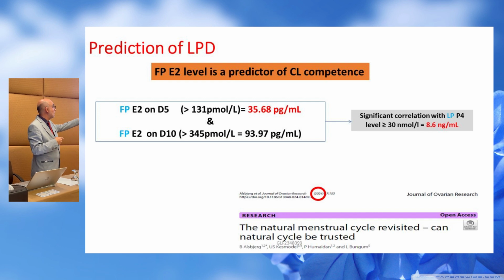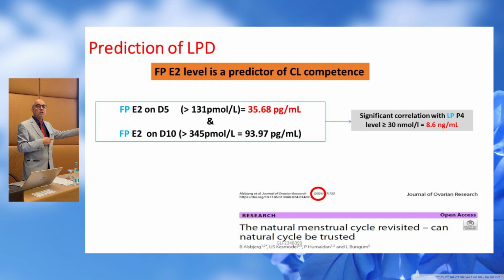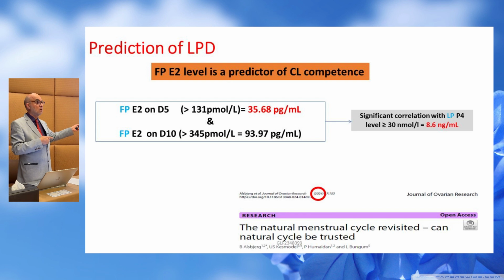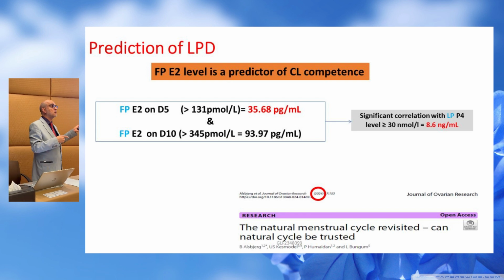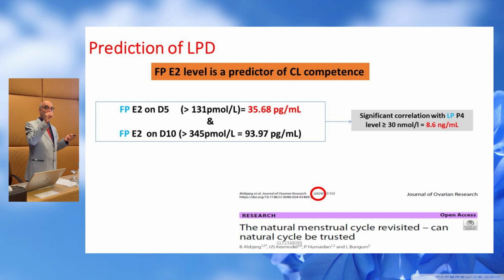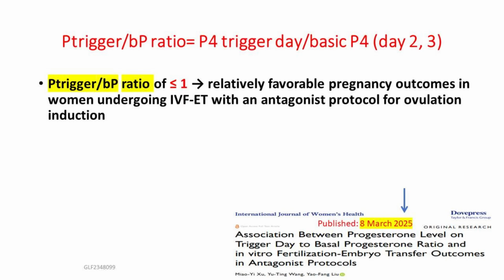For example, this is a recent study, 2024, and another study tried to find out correlation with the luteal phase defect by measuring the baseline progesterone day 1 or day 2 or day 3, and this is published just before 1 week to have information about the pregnancy rate and success of treatment. All these are trials using the follicular phase to help you in diagnosing luteal phase defect.